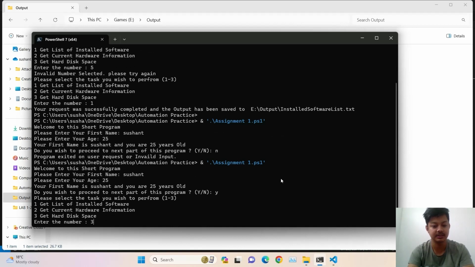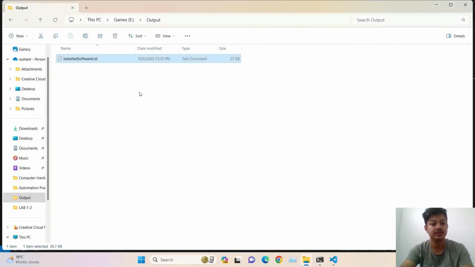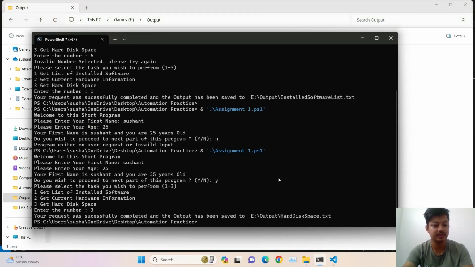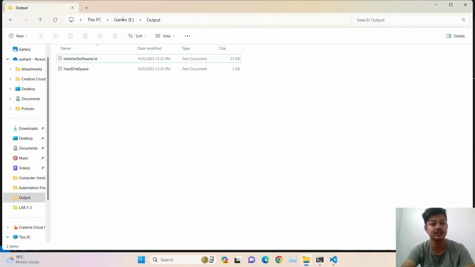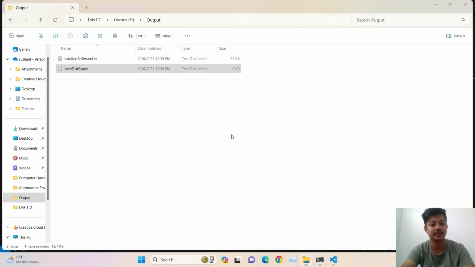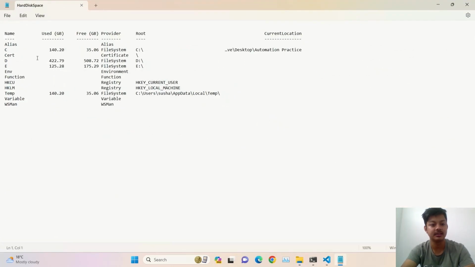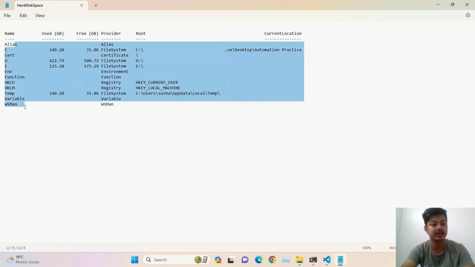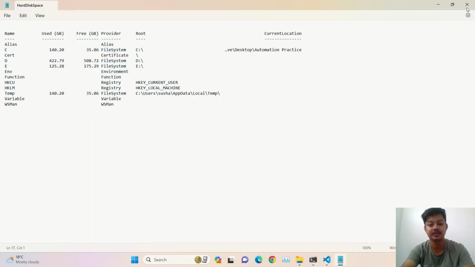And if I say let's get the hard disk information, as you can see here, there is no other file with the hard disk information yet. So I select to get the list of the hard disks, then it says your request was successfully completed and the output has been saved to the output hard disk space file, which is in the same location. Once I open this, I can see all the used space and the free available space of all my hard disks.